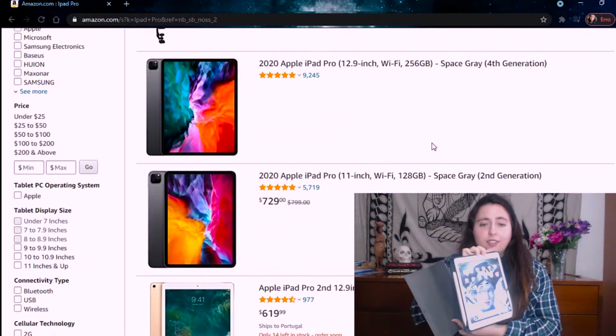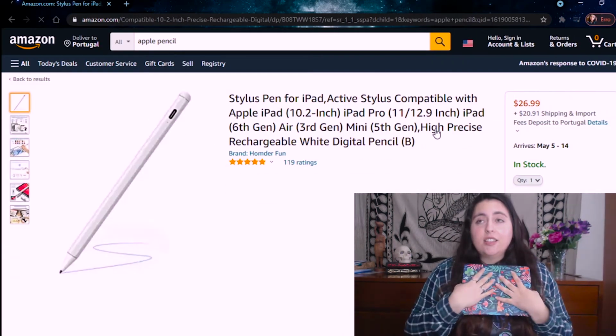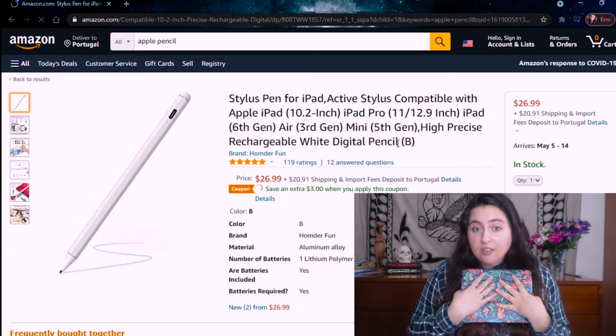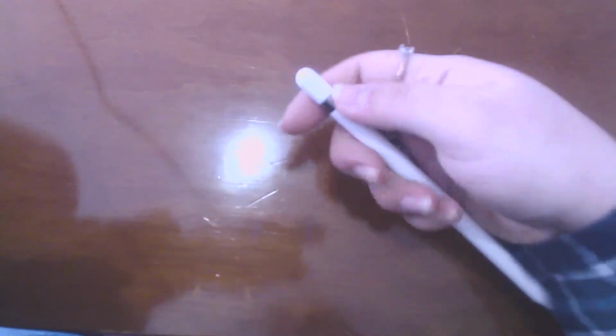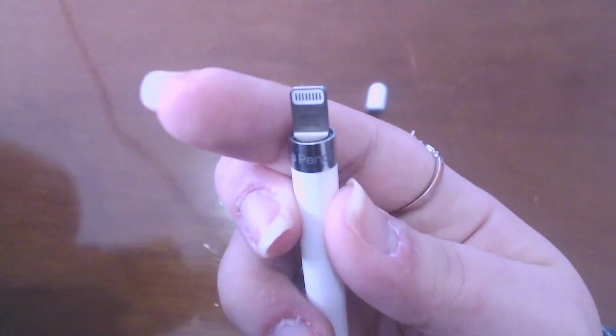Then you have the iPad, which is actually what I use and what I've been using for the past year, 2 years maybe. And this is my iPad. And this is my most prized possession. I love it. I would never trade it for anything, and yeah, I can't live without it. I am a slave to iPad and Procreate.